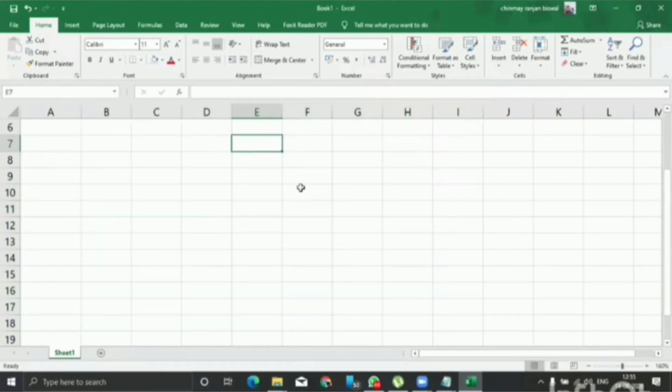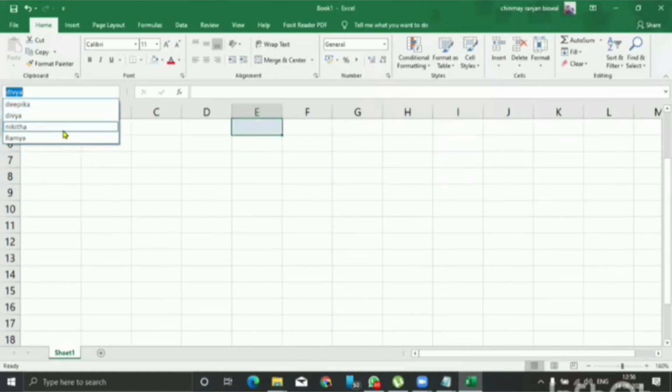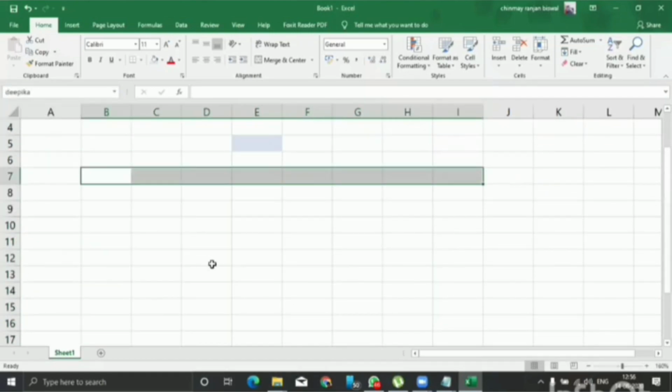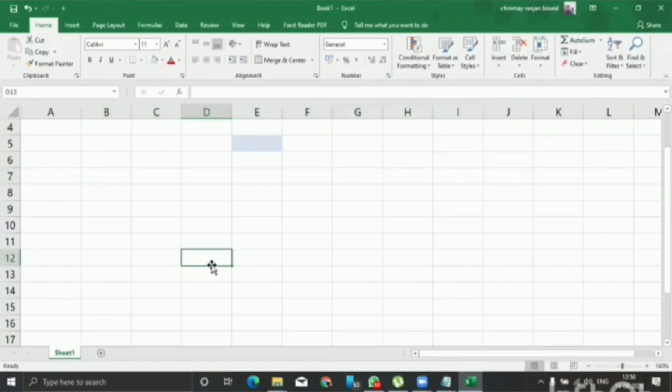Now what if you get a fresh sheet, like someone has mailed you this sheet, and you don't know what names are written here? How will you find out? You know what names I have given, but if a new person joins, how will he or she identify the names written here? For that, it's a very simple thing. Click on this arrow symbol. When you click on this arrow, you will get all the names that have been written here. When you select one, it will select that. Did you understand?